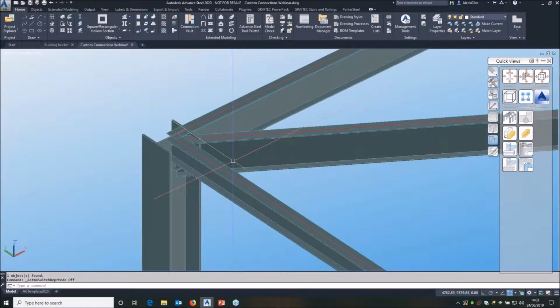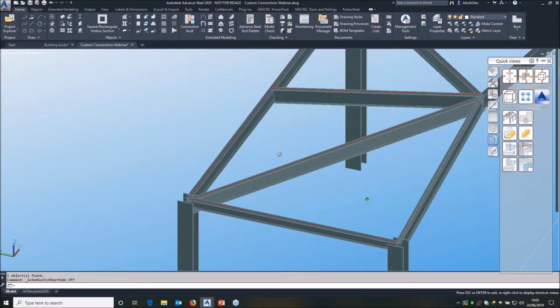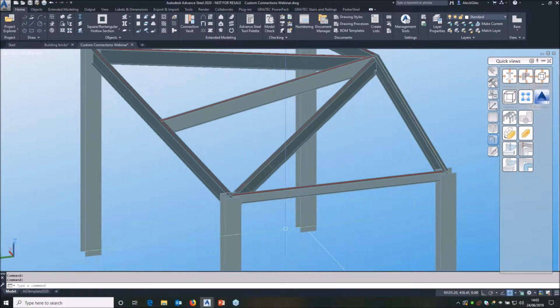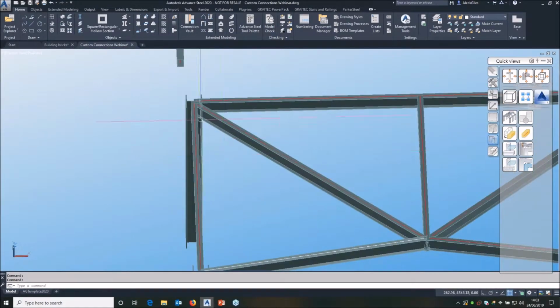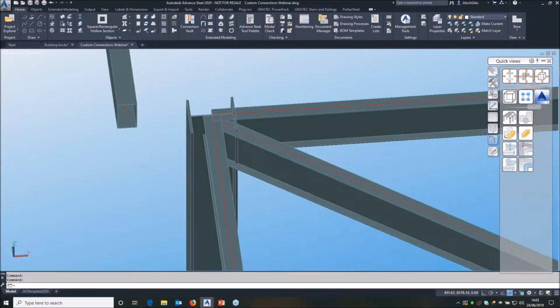So what I'm going to look at is some examples of joints you might want to do. We have here a part of a building or a portal frame, and it's got a hip rafter. There's many different ways you could connect the hip rafter to the supporting beams. Quite often I've seen it where you have a secondary beam across the angle and then this joins into that. That's the arrangement I'm going to make today.